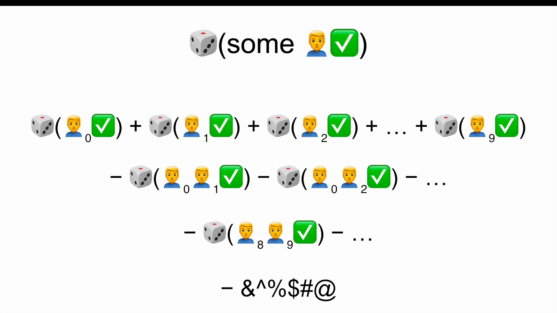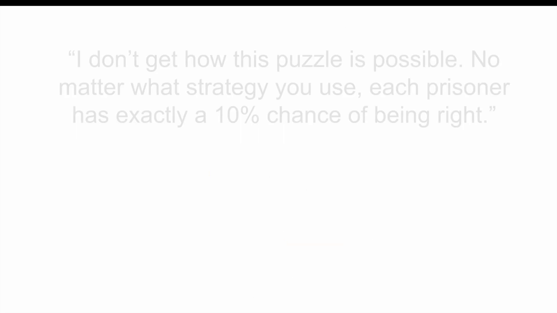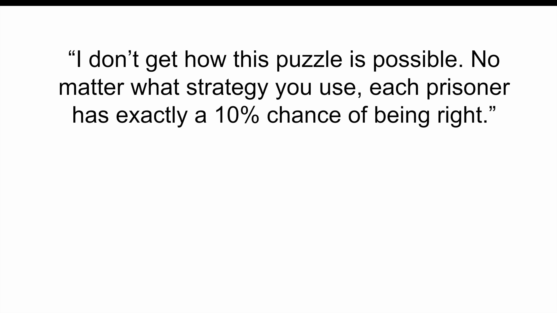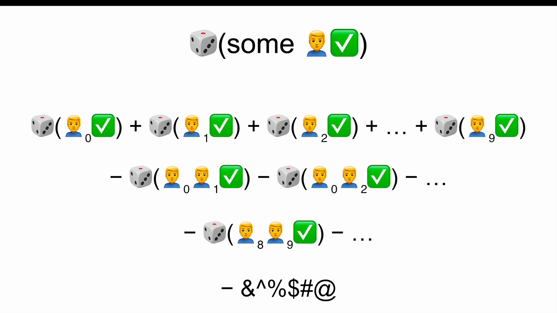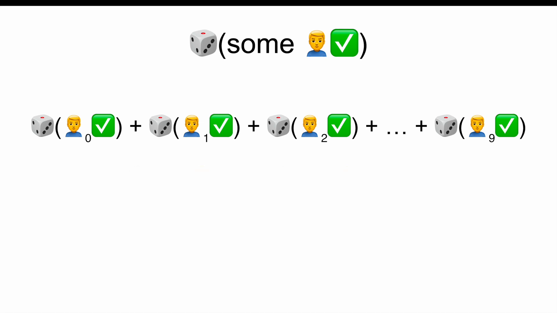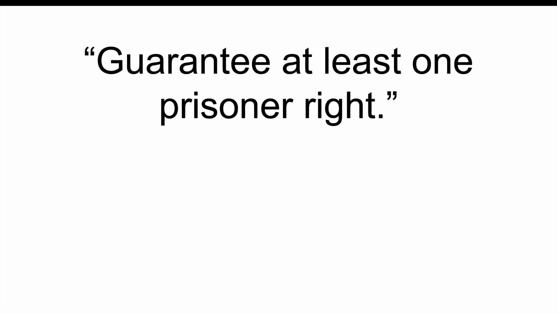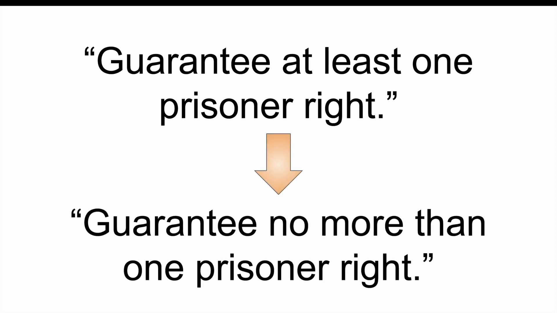Now if you stare at this, you might see what's coming. Feel free to pause. But otherwise, here we go. When people say, I don't see how this puzzle is possible. No matter what strategy you use, each prisoner has exactly a 10% chance of being right. I have to hold back a smile because I'm thinking, yes, that's exactly right, and that's your ticket to finding a solution. There's no way an individual prisoner can have anything other than a 10% chance of being right, and there's nothing they can do to increase or decrease that chance. So if we look at our equation for the probability, the only way to get a 100% chance of success is to remove all these little potential overlaps. It's precisely because more than one prisoner can be correct that allows for the possibility that they can all be wrong. Only when the overlaps are gone do we get guaranteed success. Our puzzle has a massive red herring. It's asking us to guarantee at least one prisoner right, when it could equivalently be asking to guarantee no more than one prisoner right.